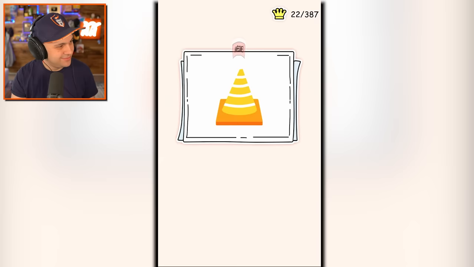A dress. Okay, the bottom part of the dress is the umbrella. And then the top part of the dress is this, maybe? Like that? No. No, you go like that because you got like the shoulder straps. There you go, yeah! I knew what I was doing.